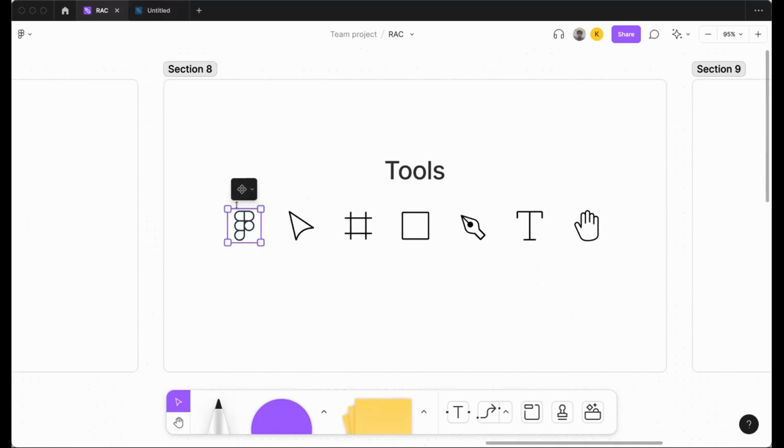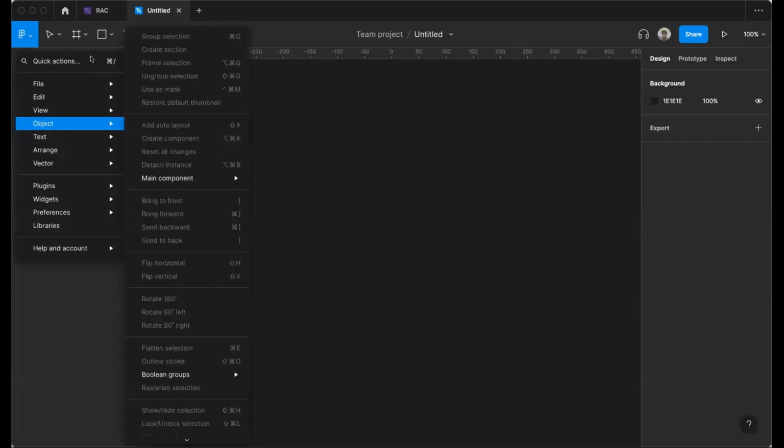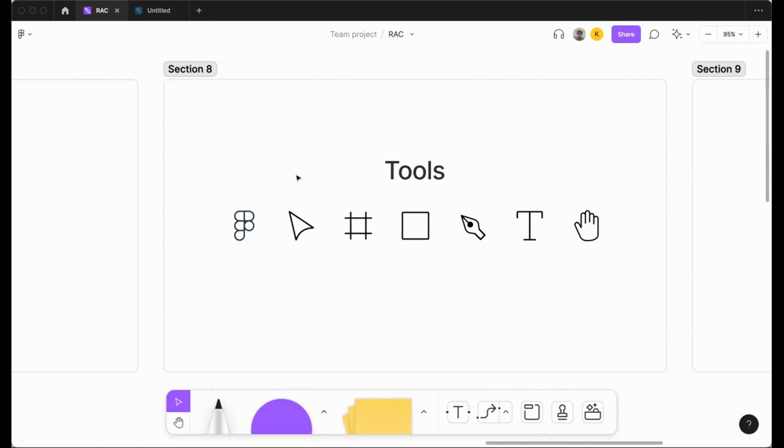Here you get options like file, edit, view, object, text. It's not really a tool, but it's there. And this is the move tool. This is the frame tool, and this is the shape tool. This is the pen tool, the text tool, and this is the grab tool.